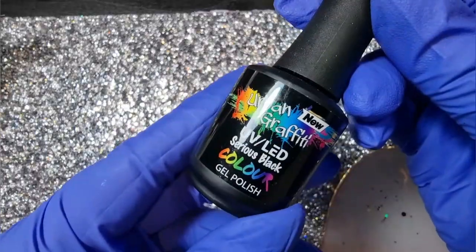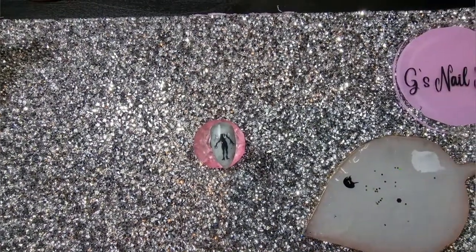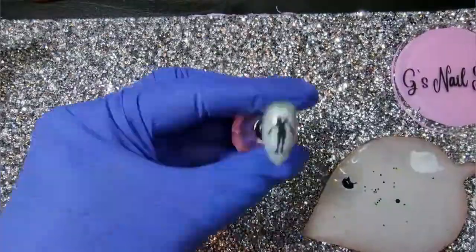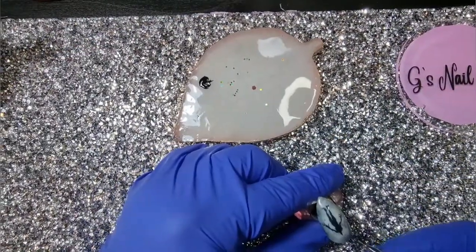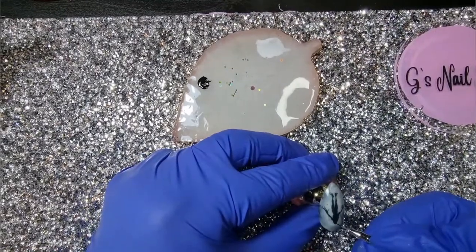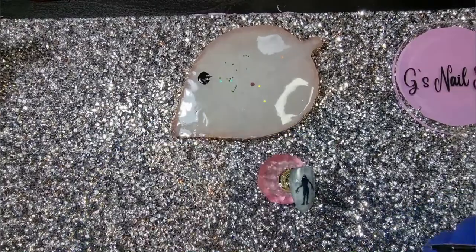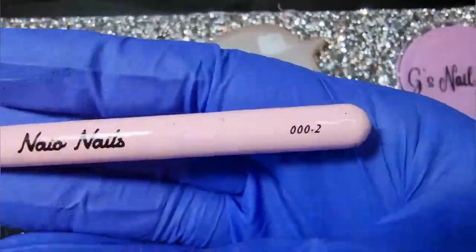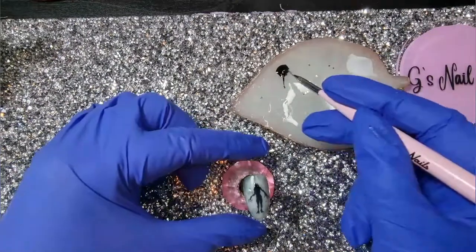So what I'm going to do is take this serious black Urban Graffiti gel polish and paint a head on it. It's not the most difficult. I'm using my Neo Nail 001 fine liner and I'm just painting a head on. Nothing amazing or special. And for those of you that have watched the latest season, or the first 7 episodes of season 4 of Stranger Things, you might start recognizing this.